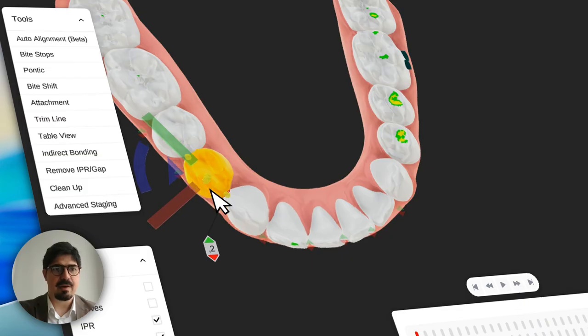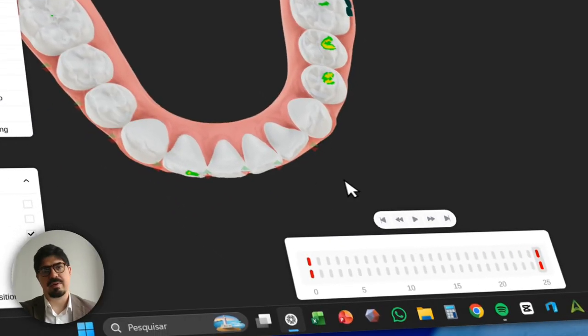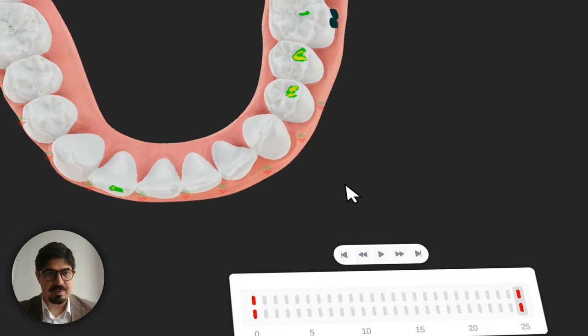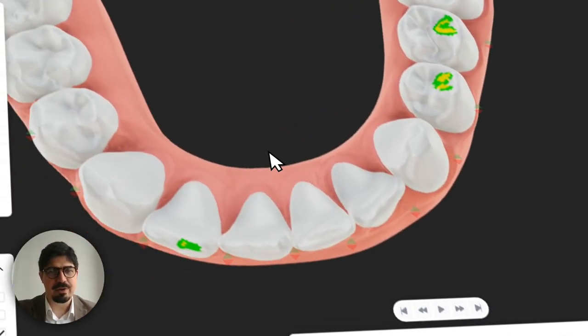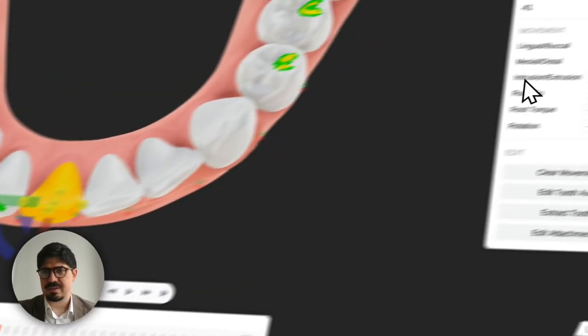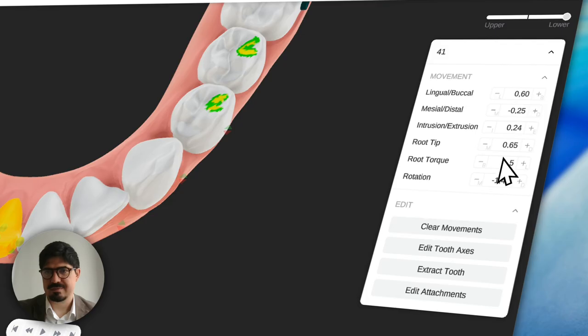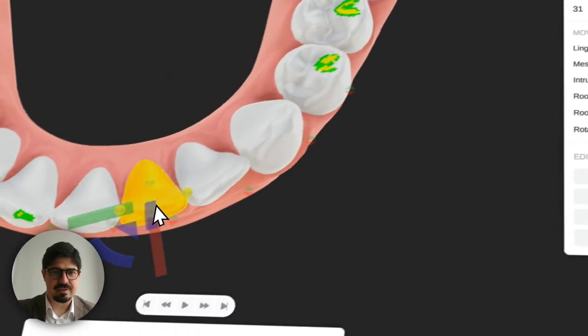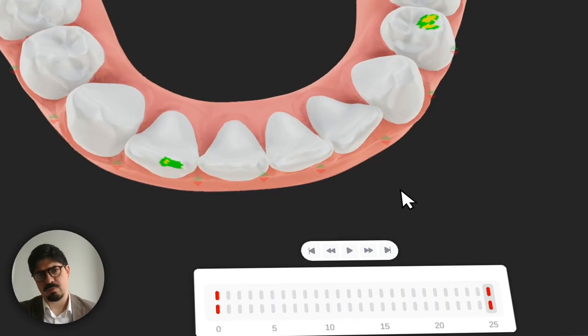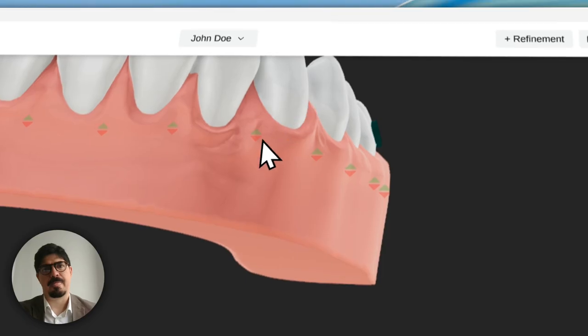What I mean by that is how I want the case to look when it's done. And we know for a fact that's not how it's going to look on the first set of aligners. It doesn't matter which brand you are using, it's just common sense in aligner treatment today.